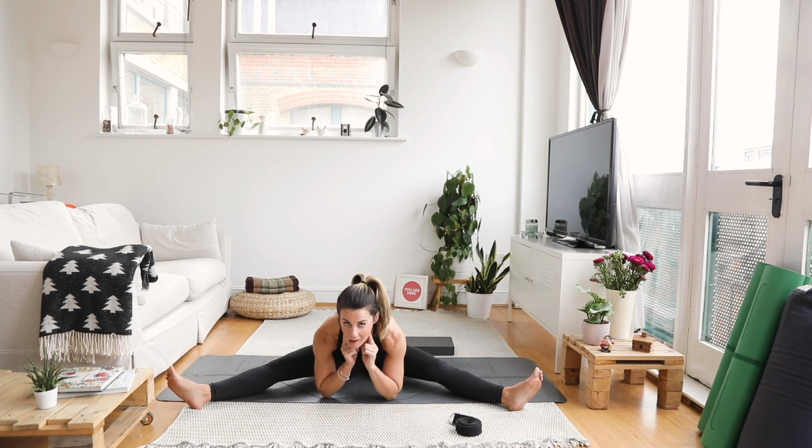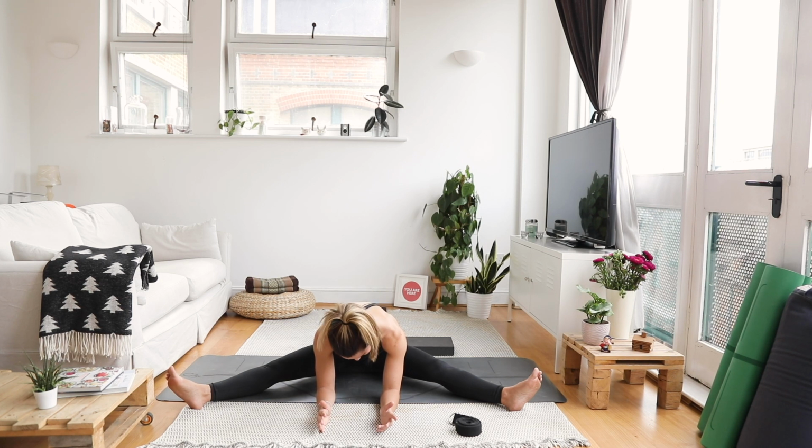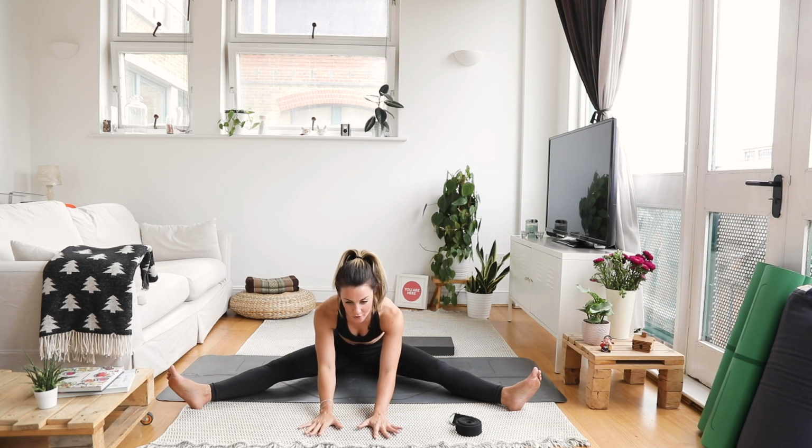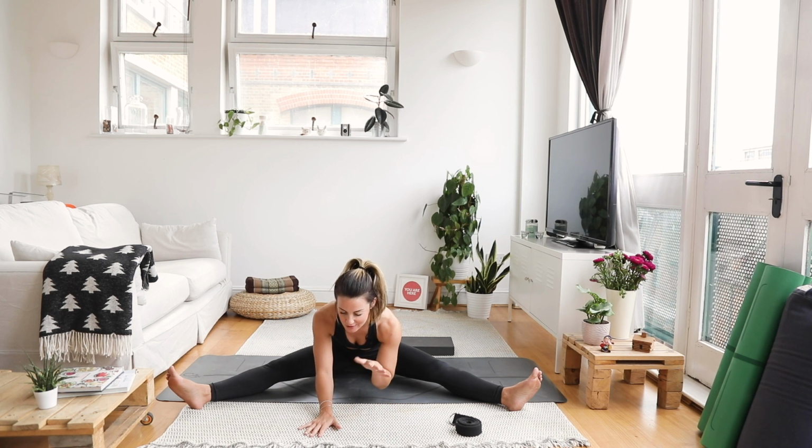Relax your jaw. Maybe you've started to clench your teeth. You can hear the bin men outside, probably. Zone out from it. Lovely. Relax your neck and breathe it here. So you want to find that 6 or 7 out of 10 intensity. If it gets too much, back off. Otherwise, if you feel like you can kind of surf that edge, just see what it might feel like.